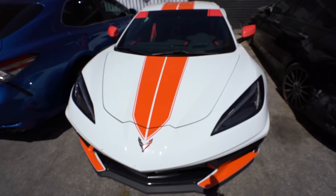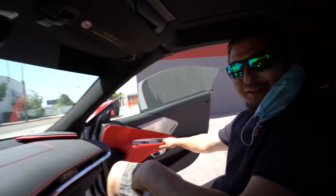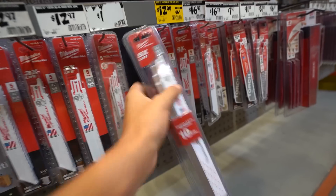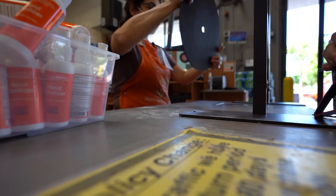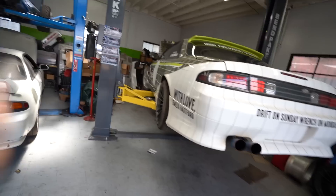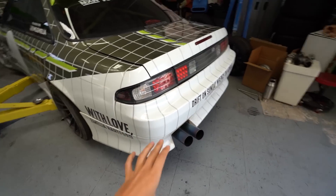All right, let's get back to the episode. We need new sawzall blades so we're gonna head over to Home Depot to pick that up. We're gonna take this — have you ridden in this yet? No? Hold on tight — I'm kidding. We're gonna do a couple of revs for you guys to hear the exhaust before. If it sounds like there is an exhaust leak, that is because there is an exhaust leak — that's part of why we're fixing this.